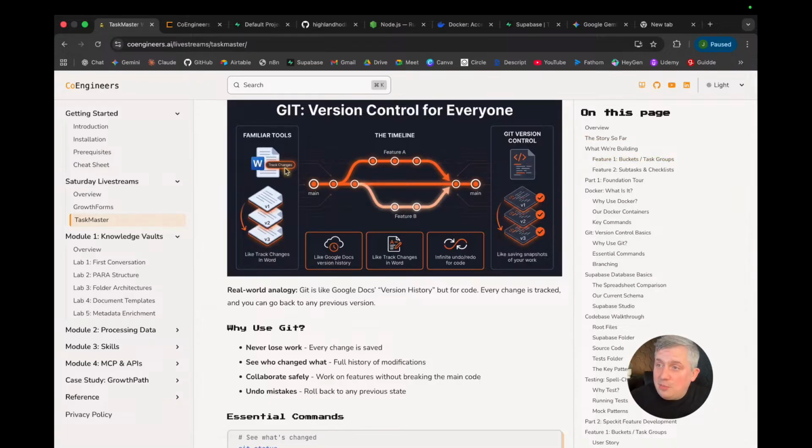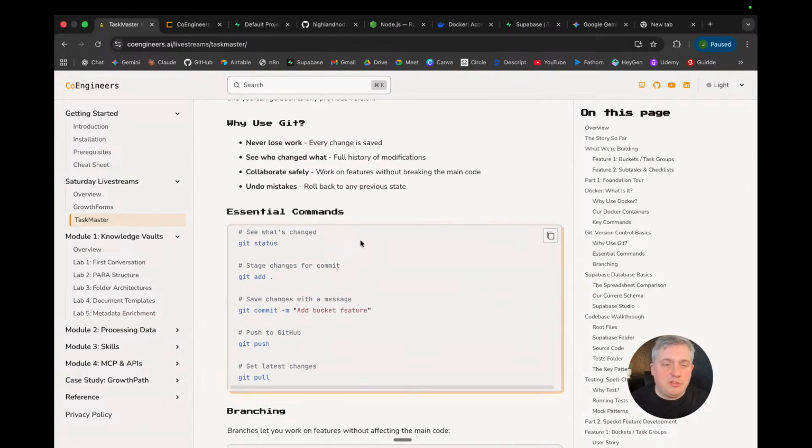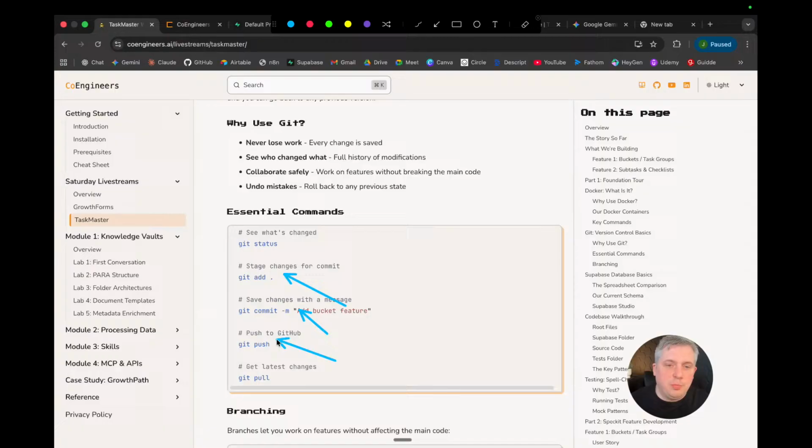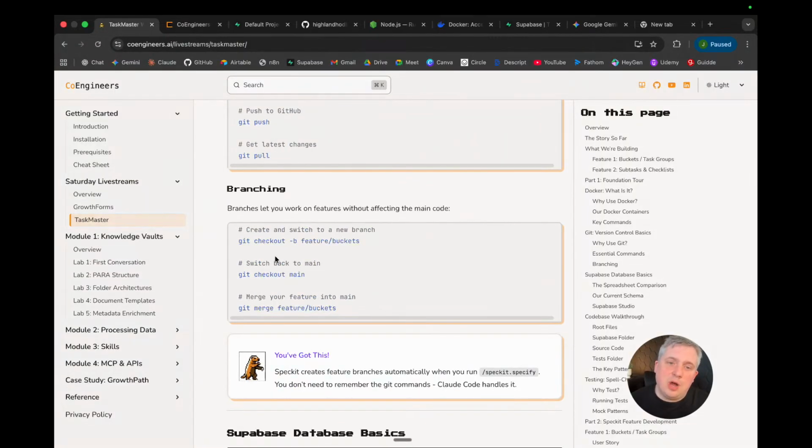And while I'm coming to the end, we're nearly at the end of this feature. So we'll get to see what happened when we ran through the last speckit.specify. Here it speaks about some of the key commands that I mentioned before. So git add saves the file to your local repository as an uncommitted change. Git commit adds it to the database, and then git push pushes it to the remote. And then the branching thing that I spoke about before, how do you build a new branch? You use this checkout mechanism.